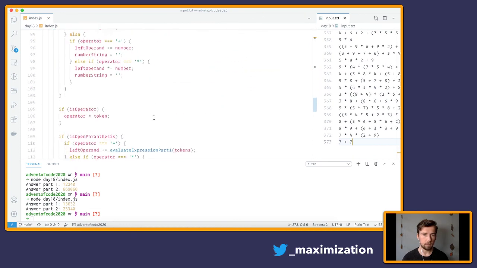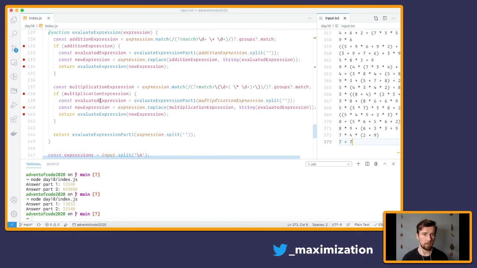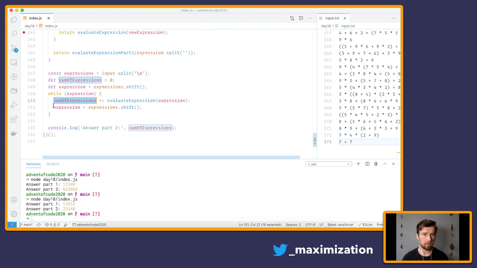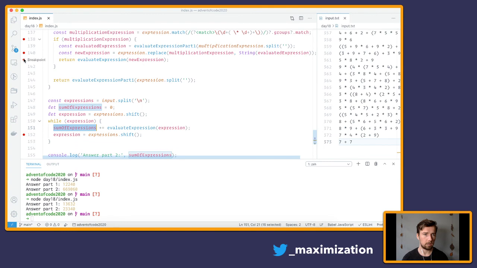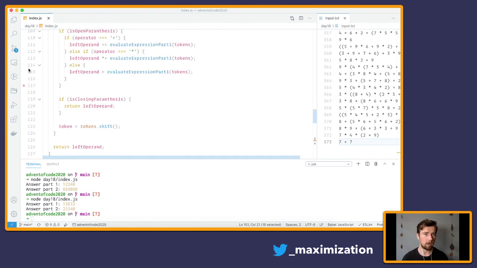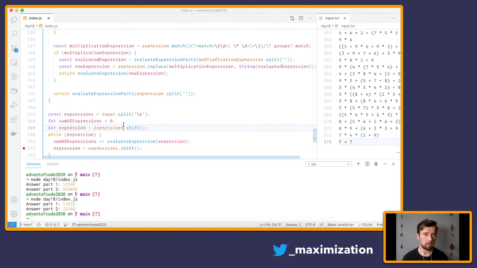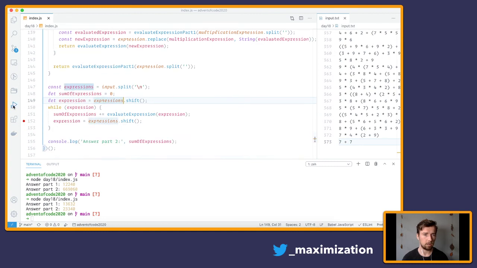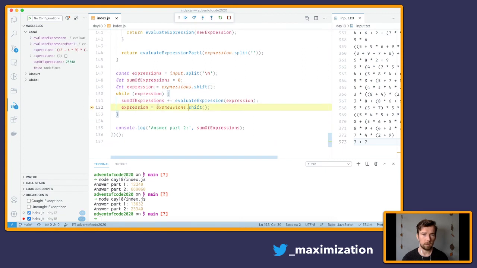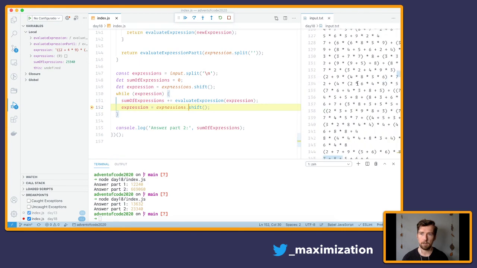So what do we do here? We evaluate expression. We return that. Therefore, sum of expressions. So let's add a breakpoint in here. Let's remove breakpoint. Actually, I want to remove all breakpoints. We are at 3 hours into the stream. I'm gonna not make this much longer. Just this one last bug we need to figure out. Sum of expressions is 20. So this is what the first line is evaluated.